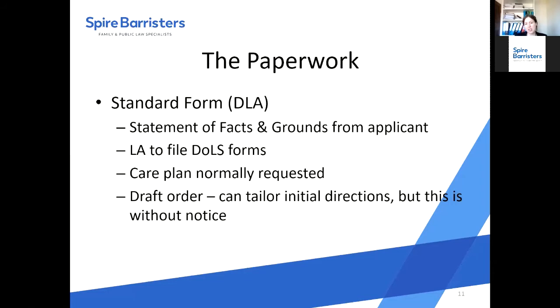So at the very outset, the form provides that the DOLS forms essentially are provided, the care plan is often requested. And when the application goes in, an initial order ought to be filed at the same time. Now, there are what I would call fairly standard first directions orders, which just ensure that standard information is provided, perhaps previous standard authorisation forms, that sort of thing, the current care plan. You can, of course, tailor your initial directions order to provide for whatever you want, and it might need to address issues like party status.